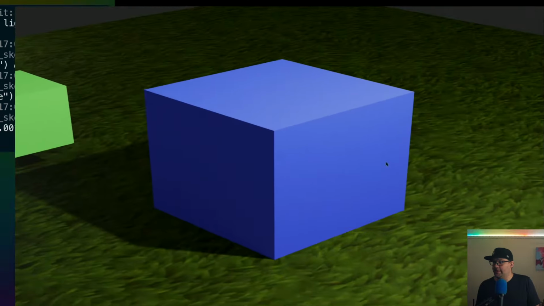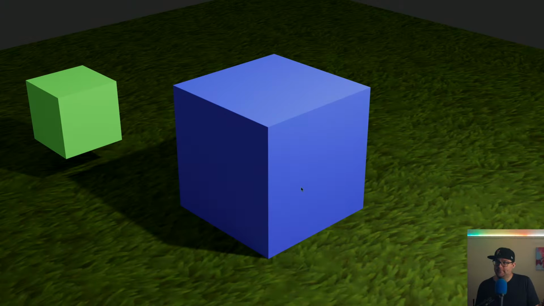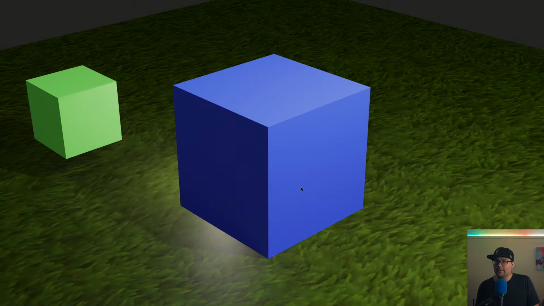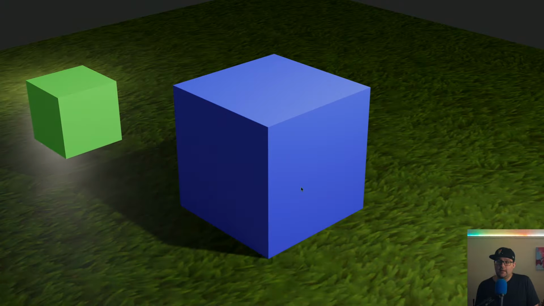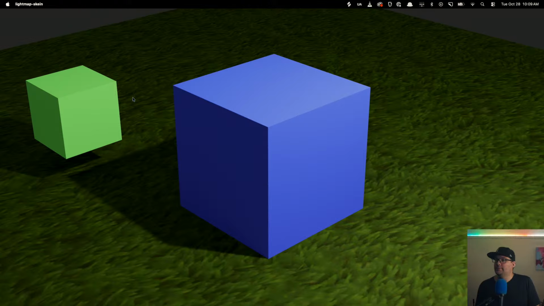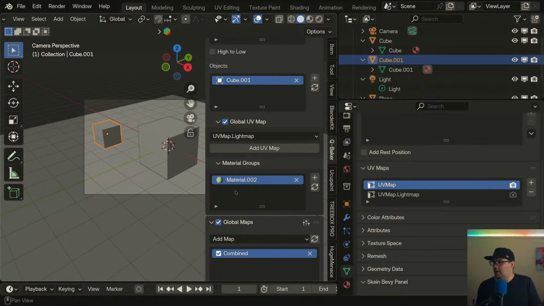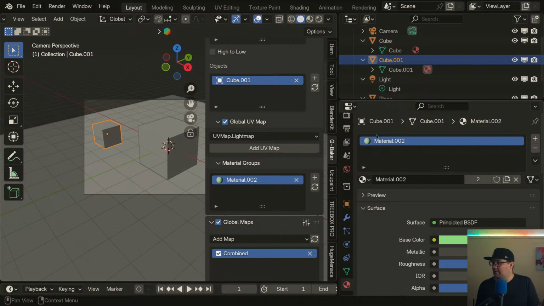So here's our point light coming through, just moving back and forth. Not super interesting. These materials obviously are shiny, which is a whole other thing. So if we go into materials, this is not a grass material.